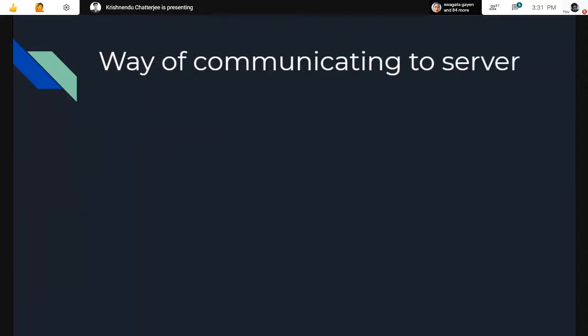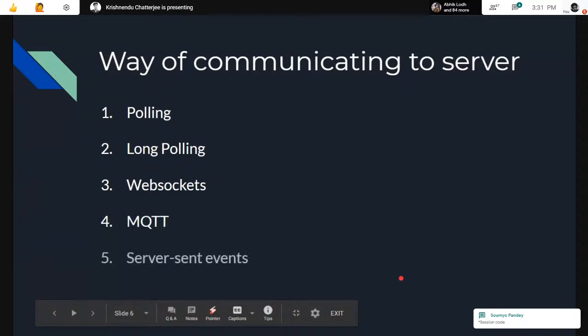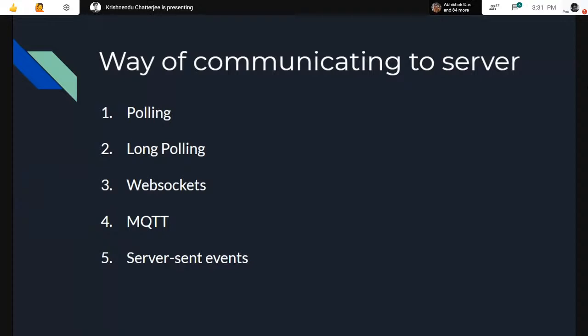And now come the ways of communicating with the server. There are multiple ways. First is polling, second long polling, third WebSockets, fourth MQTT, fifth server-sent events. There are many other ways also, but these are the main ones.